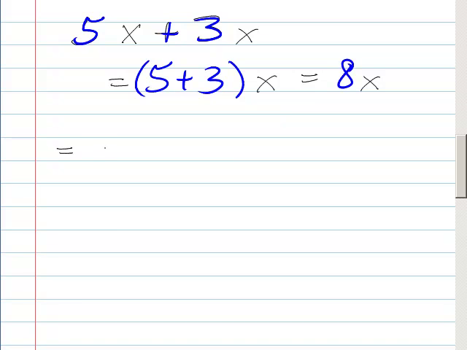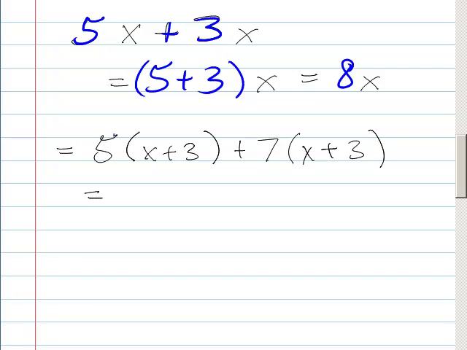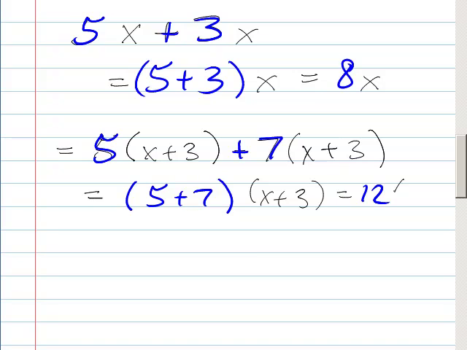You can have a problem that might say 5 times x plus 3 plus 7 times x plus 3. What you can actually do, and this isn't really factoring, but you can say, well, I have 5 blahs plus 7 blahs, so that must mean that I have 5 plus 7 of those, or 12 blahs, right? So I've got 5 blahs plus 7 blahs. If I have 5 of these and 7 more of them, I've got 12 of them. And we can show our work by adding this intermediate step.